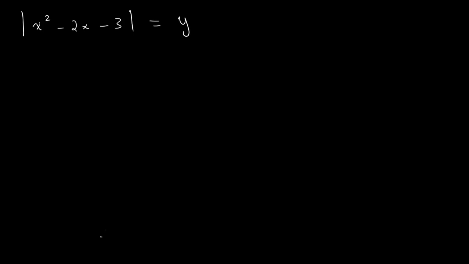So once again, the first step that we want to take is to draw this normally. So to draw it normally, what we'll do in that case is we simply take it as y is equal to x squared minus 2x minus 3.